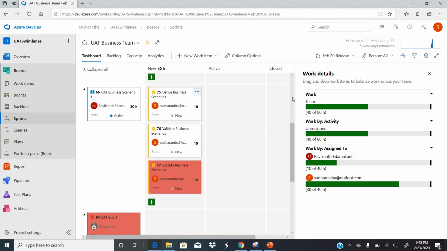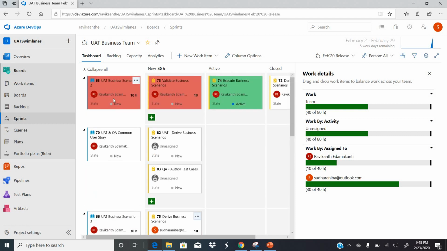Also, it has a style sheet where they're highlighting priority 1 user stories and tasks in red color, and the least priorities they are highlighting in green color. And also they want to track the work details. That means Ravikant has been assigned work of 10 of available 40 hours.